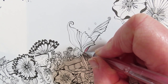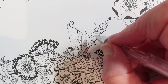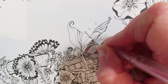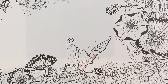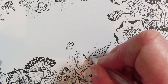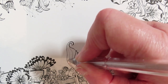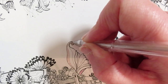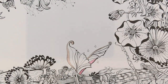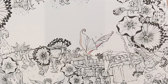They still feel scratchy in this book. That comes up there. Let's try the bit that just looks like iridescence. They're not bad in this book. They're nice and fine, so you don't go over the edge. So you can see. Actually, they're nice in this book, aren't they? I'm quite enjoying the fineness of them.